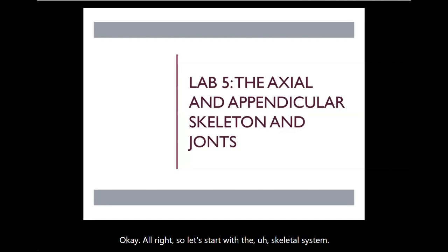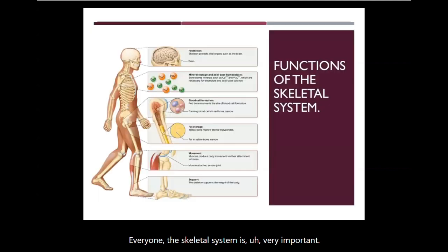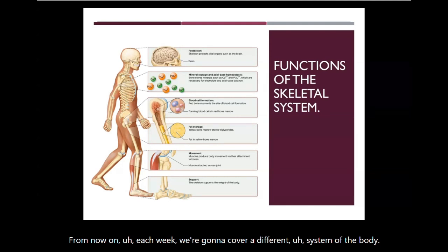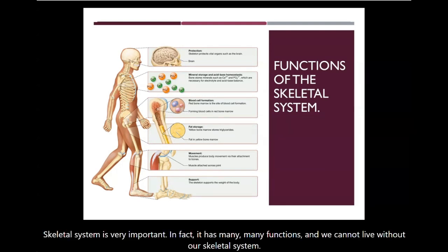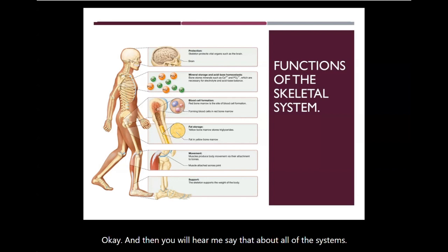All right, so let's start with the skeletal system. Everyone, the skeletal system is very important. From now on, each week we're going to cover a different system of the body. The skeletal system has many, many functions, and we cannot live without it. You will hear me say that about all of the systems: this is very important, we can't live without it.